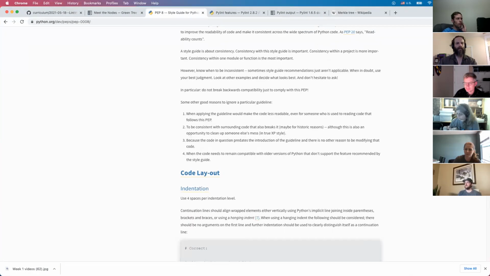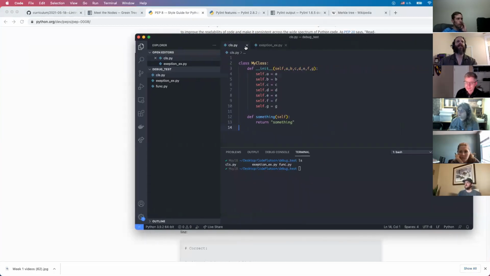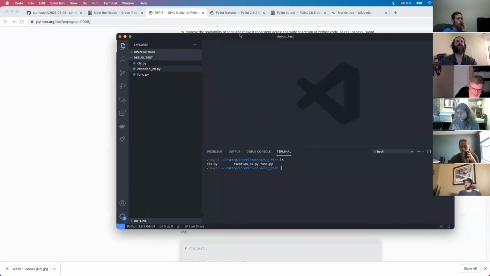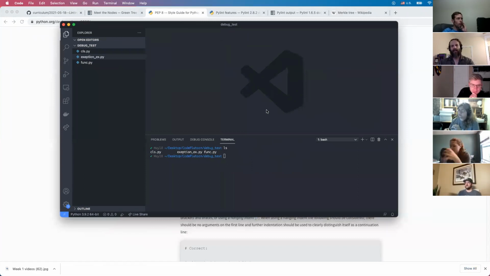But there are tools. So let me move this over here. We're going to look at an automated tool that you can run. This is a Python module. You can run it and it will lint your code. It will run a whole bunch of checks, which include some things from the PEP8 style guide, along with lots of other metrics. So it's a static code analyzer.